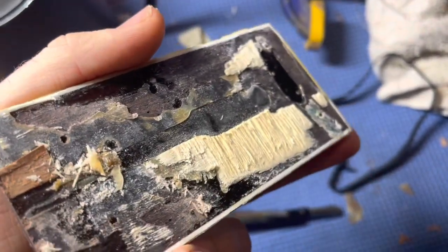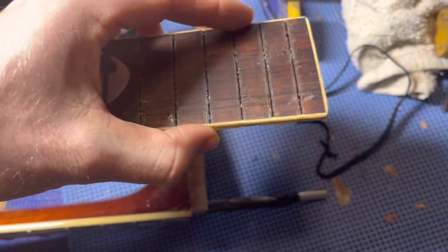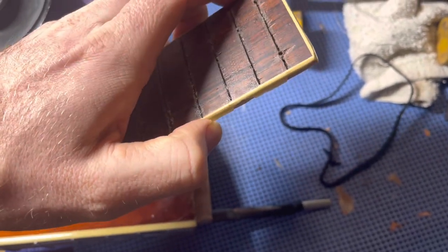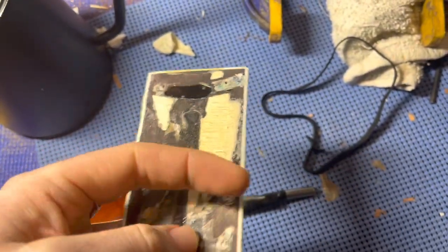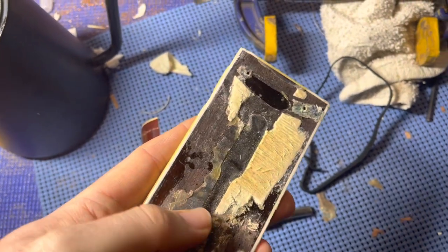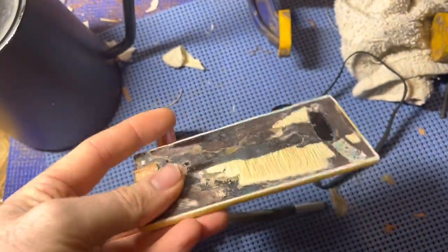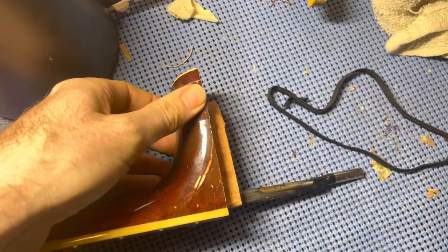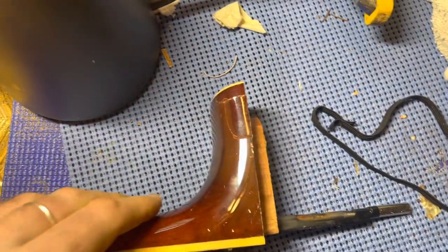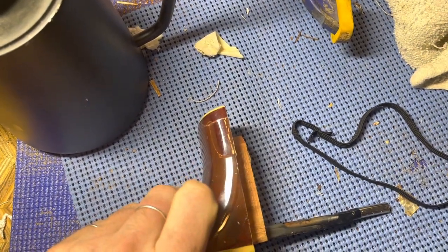I have plans of raising the end of the fingerboard up in elevation to accommodate the new neck angle. So I'm probably gonna glue some strips of spruce onto the bottom of this, just in preparation of that. So, all right. I think that this little elastic will work well to clamp this in. It's kind of a weird angle. I've also got some warm water here to soften up the glue around this chip. So yeah, that's what's gonna happen now.